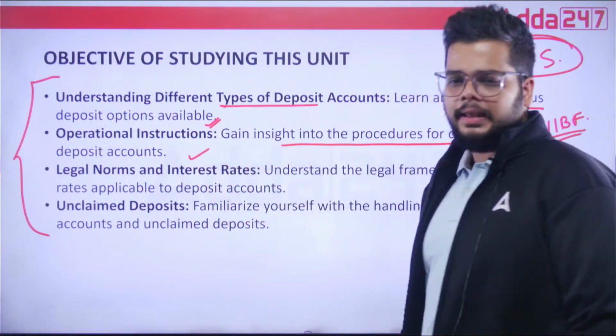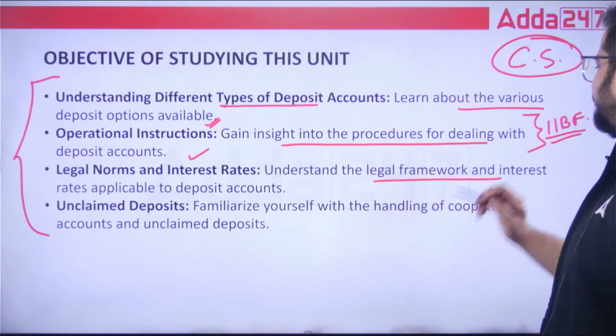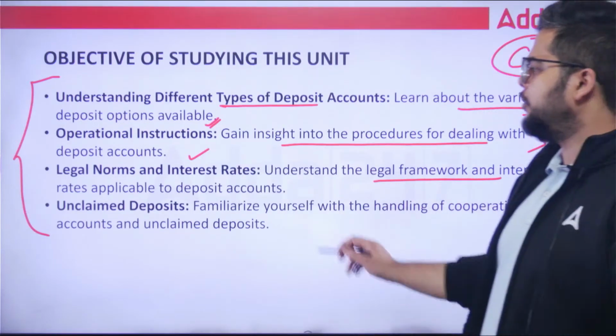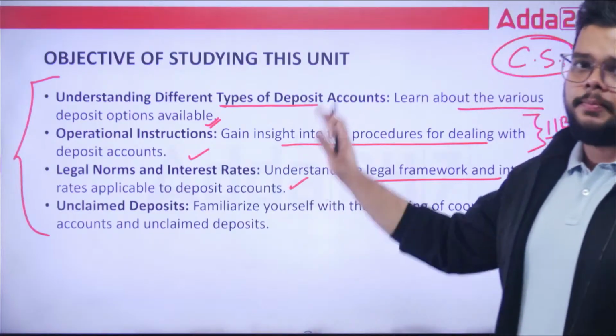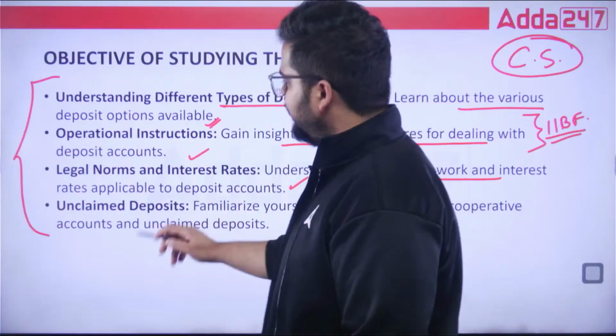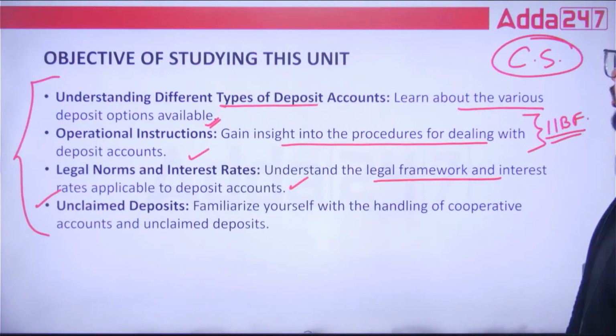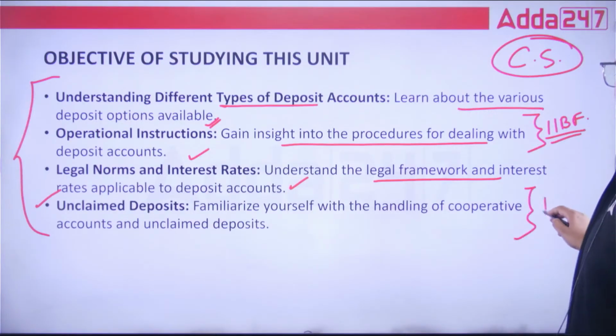Next we have legal norms and interest rates. In order to understand the legal framework and interest rates applicable to the deposit accounts, we must be very serious while studying unit number 5. Lastly, as I was telling you, the unclaimed deposits is also one of the topics, but the most important part will be the DEF account.